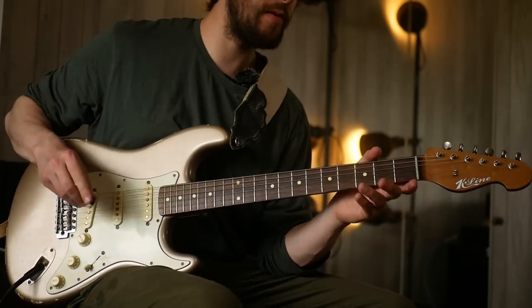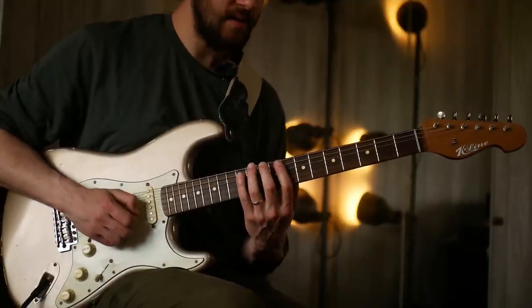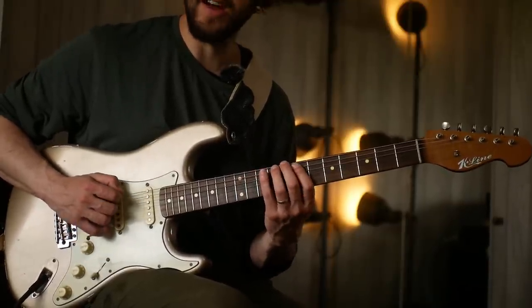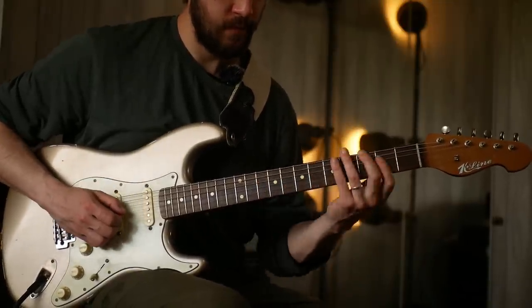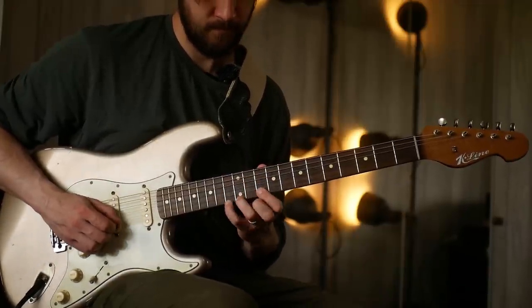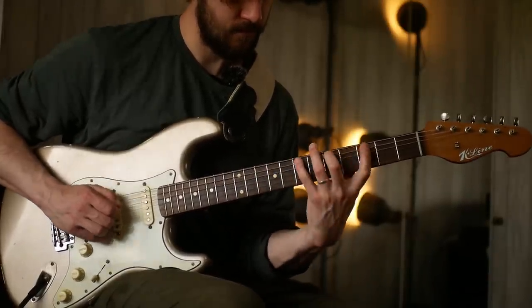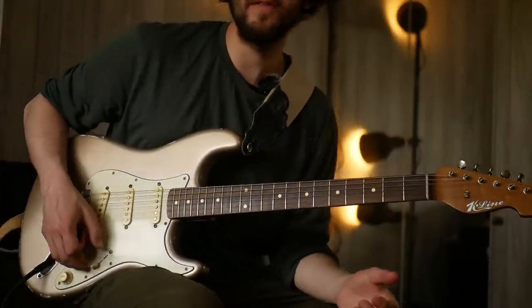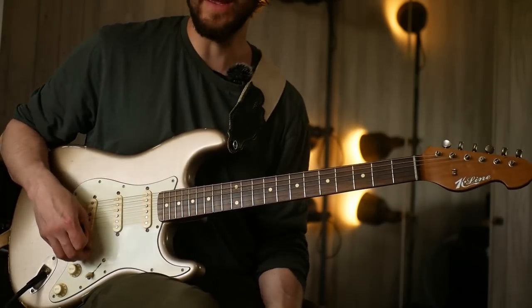But the real key to all of this for me is that as a kid, I spent ages and ages really drilling the positions of the major scale. So if I say C major, for you, maybe you think of this kind of thing. But for me, I see C major as the fretboard. A fairly useful way to get this home, without thinking of it in this way, is the modes.